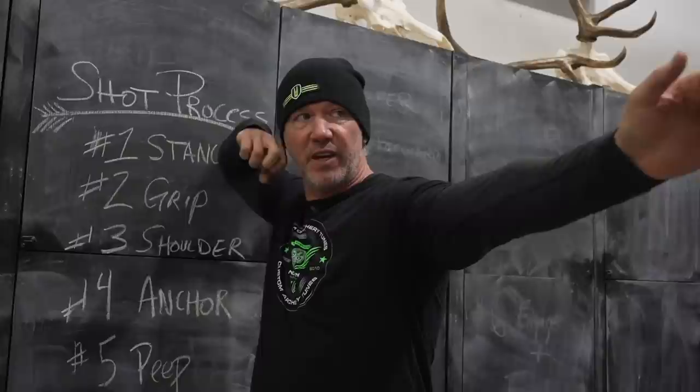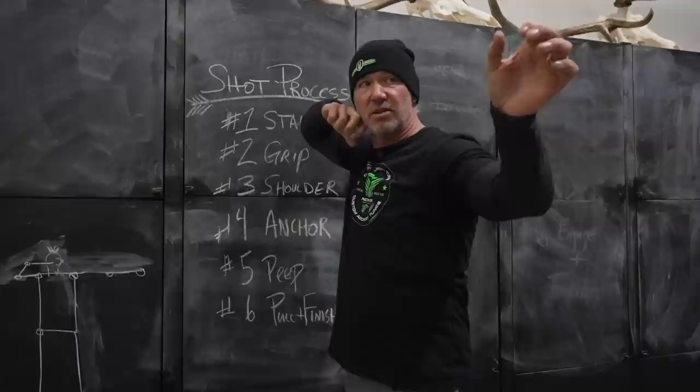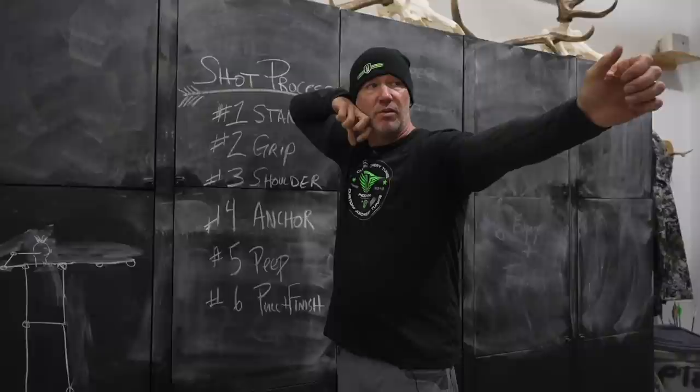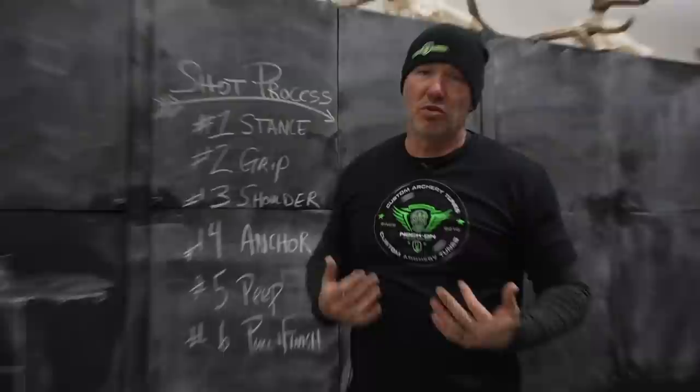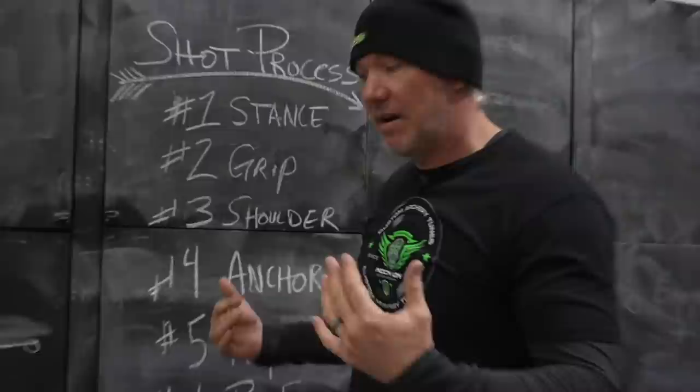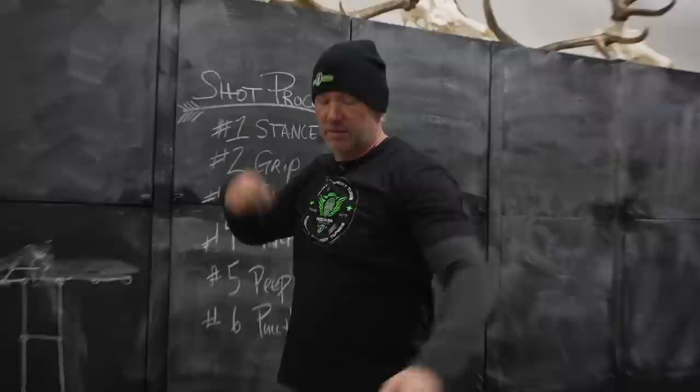Once the peep is aligned, I get my bow on the target, pin in the target, I'll be level, I engage my trigger. Pull — start to pull and the shot breaks. Finish — your shot, pulling your release hand over your shoulder so that your follow-through is coming back as the bow goes forward, rather than coming down. If the shot breaks but you never said finish and you recognize your hand is out of position, that's an arrow sent low and away — a completely different impact. I've actually resorted to this even in tournaments when things weren't going as planned and I needed to get back into my flow.